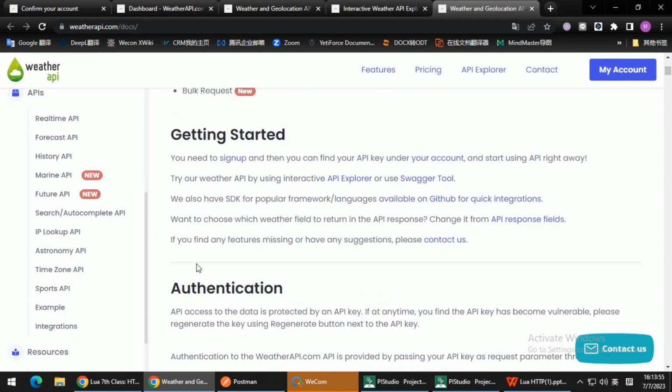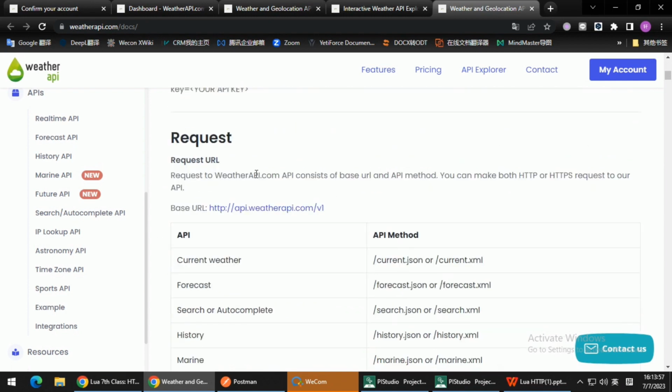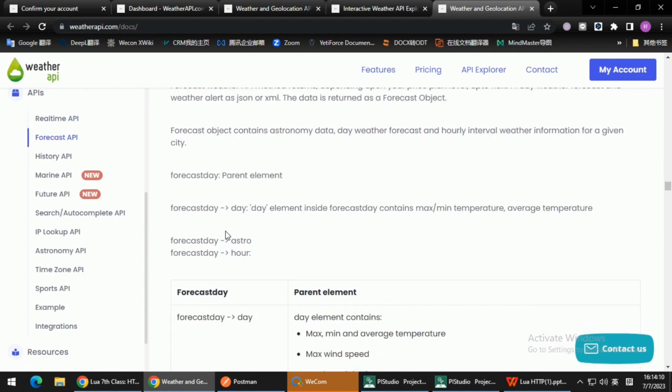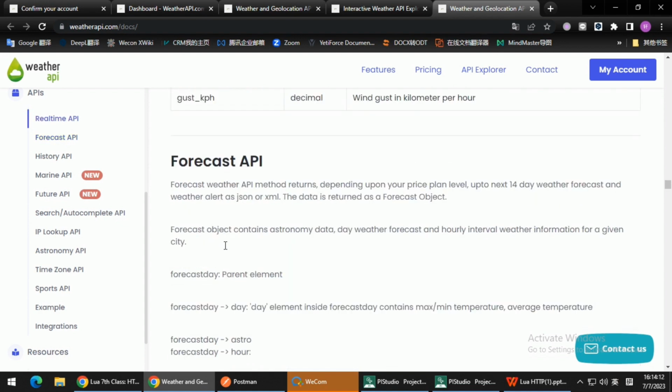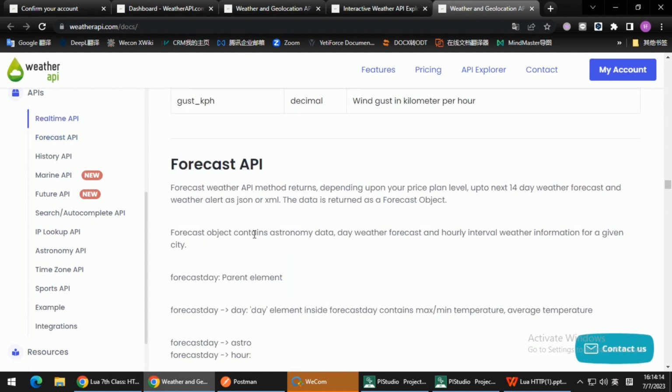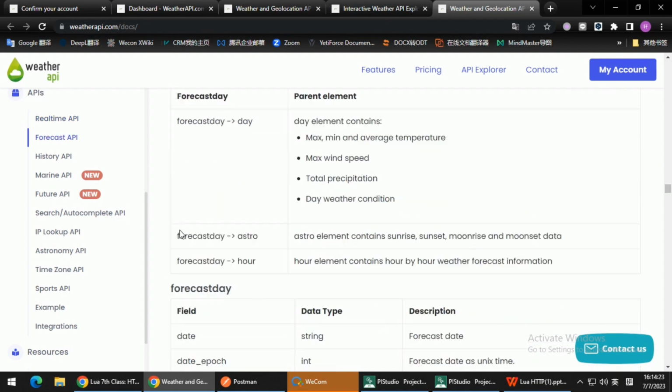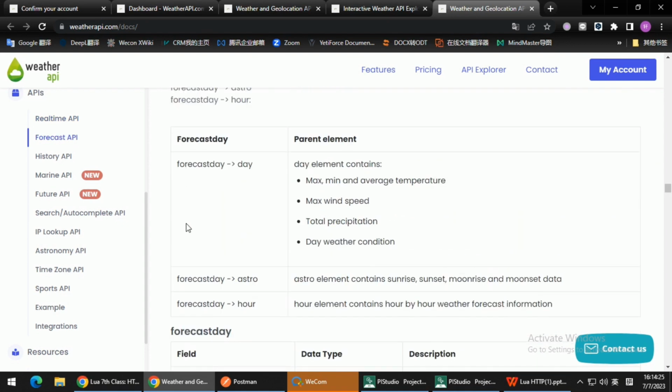Sorry, I forgot: this request API supports both HTTP and HTTPS. Here I used HTTP as an example. So here is the forecast API we want to demonstrate.